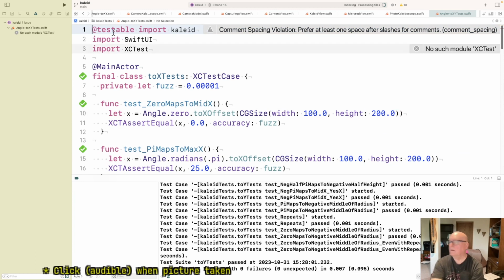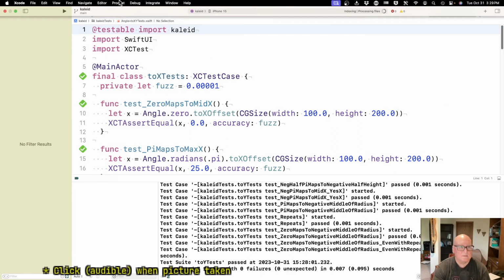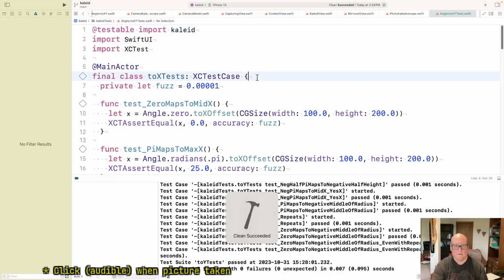Well, let's just try another. Clear all issues. Test results. Clean build folder. And let's run tests.